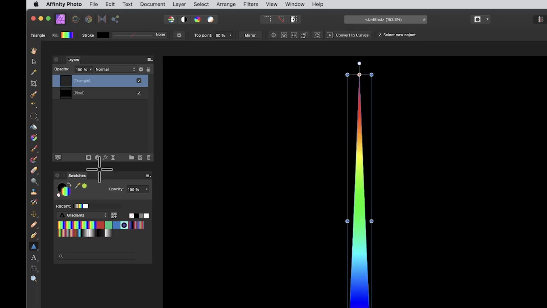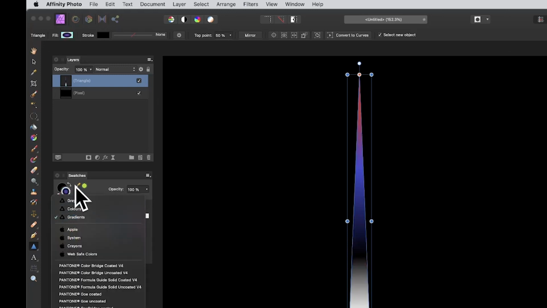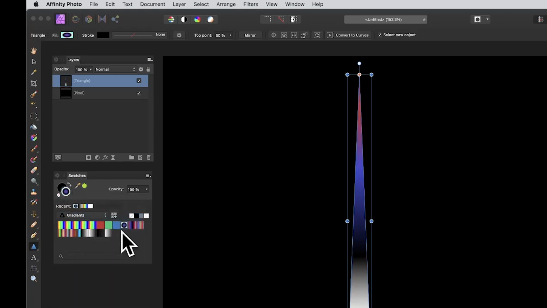You can vary it. However, it's filled with a gradient. It's a rainbow gradient. You can select any of the gradients you've got. And you can find those in the swatches panel, which is in the view menu, studio and swatches. So gradients, really useful. However, unfortunately, it comes with very few. Please check out my video on how to create a rainbow gradient. It's a couple of videos ago. Rainbow gradient in Affinity Photo.